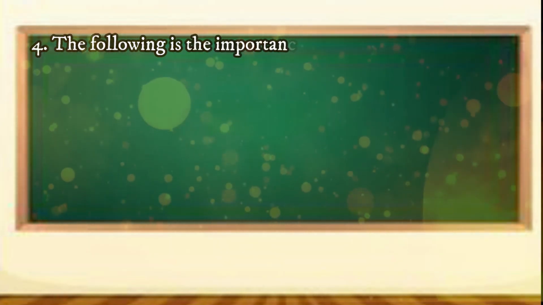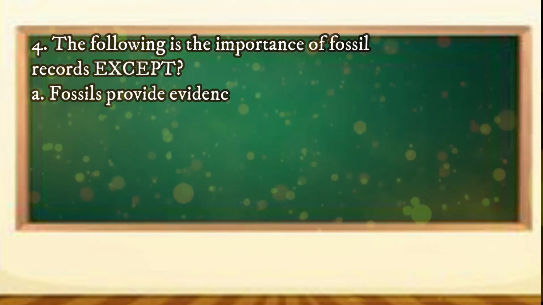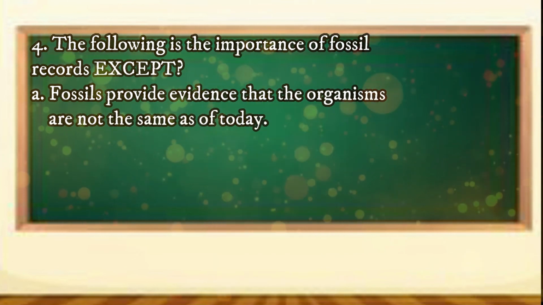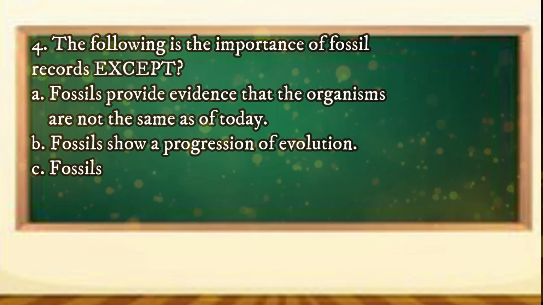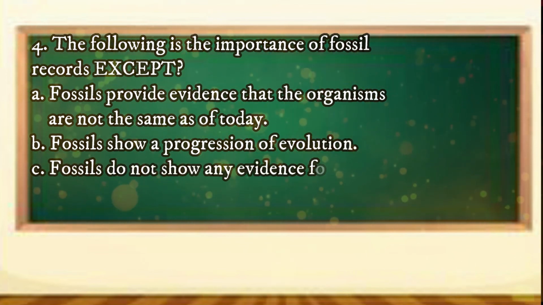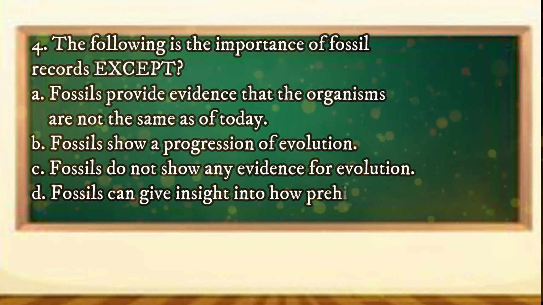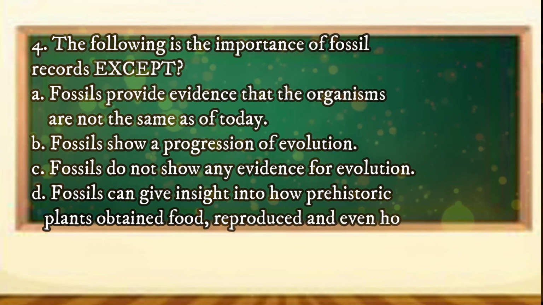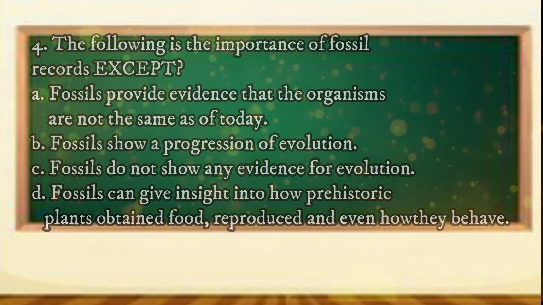Number 5. The following is the importance of fossil records except A. Fossils provide evidence that organisms are not the same as of today. B. Fossils show a progression of evolution. Letter C. Fossils do not show any evidence for evolution. Letter D. Fossils can give insight into how prehistoric plants obtain food, reproduce, and even how they behave.